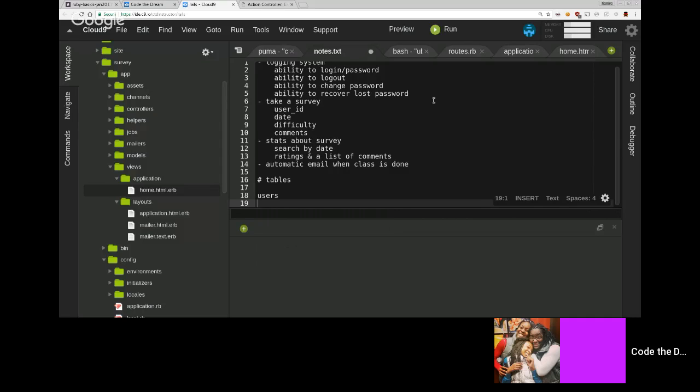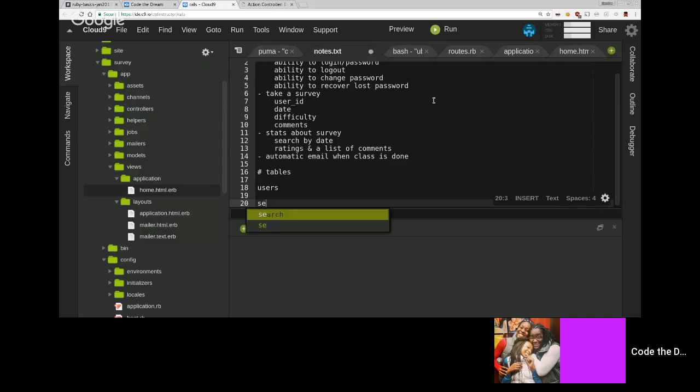A surveys table that has columns for the date that the survey was taken, their difficulty score and the comment, and also the user ID column. And then the main table, the users table, would have an ID column, and that's what we use to connect the two.